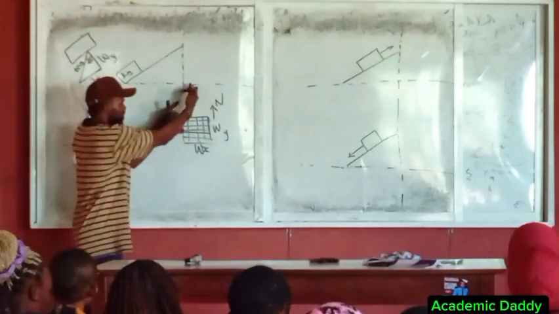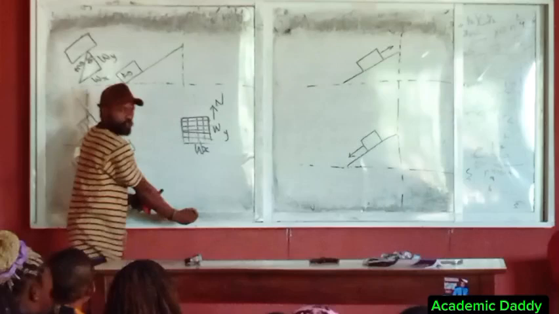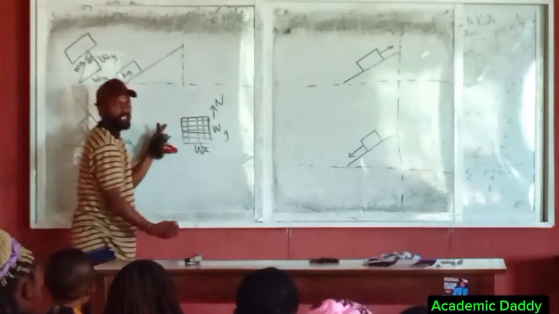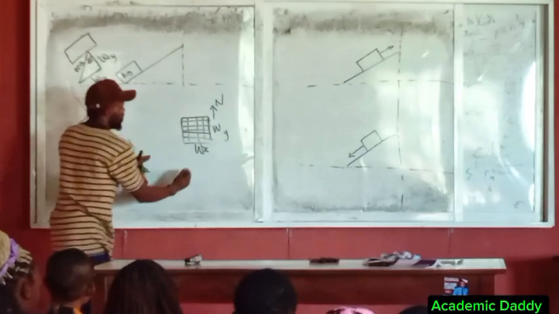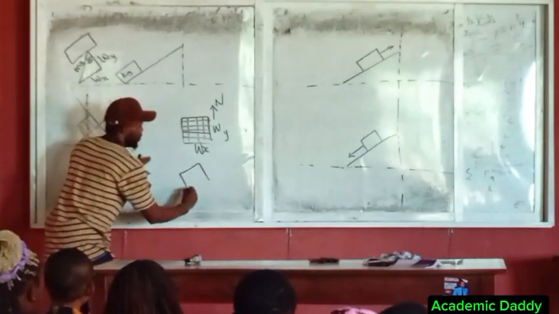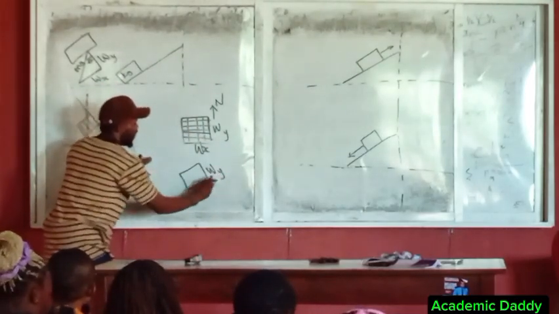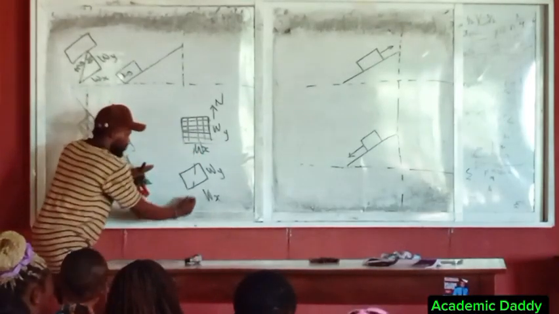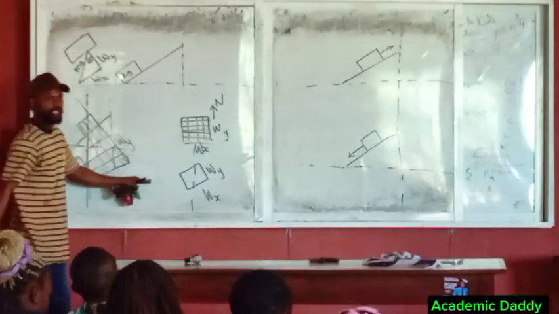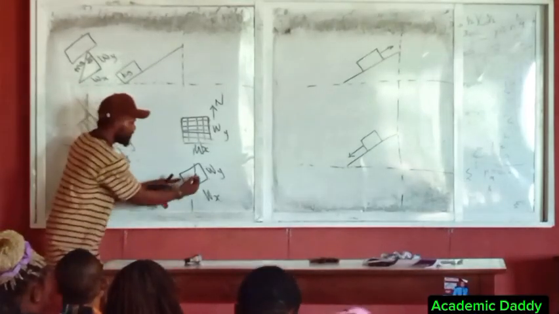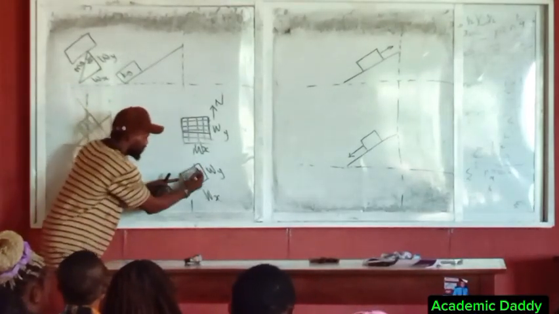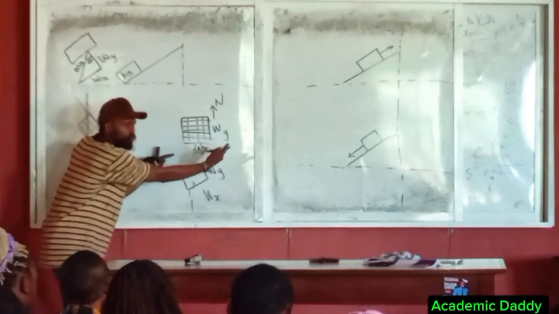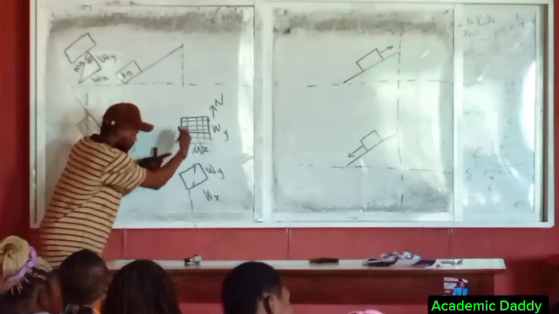Yes. And notice that as this body is this way, the gravity that wants to act on it is this way. Now, even if you turn this body, the gravity that wants to act on it is still going to be straight down. So that is why I said let's turn this down. If we turn this, we now have the weight on the y-axis and the weight on the x-axis. Now, if you project all the weights, let's say we start from this point, it can be any point where gravity is acting on this.